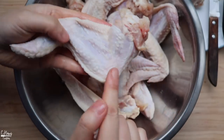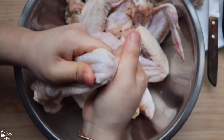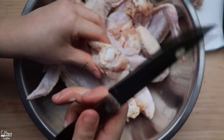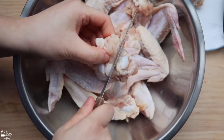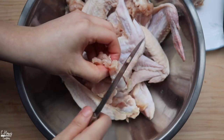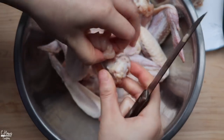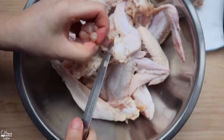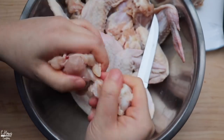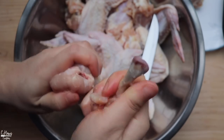The first thing I like to do is break and loosen the two joints — you can feel and hear it break. Then using a knife, go around the meat, fat, and tissues to loosen everything from the bone. Make sure you don't pierce through the skin where the stuffing is going to be. Just take your knife and loosen any connected fat and meat from the bone, then take out the bone once it's loosened.